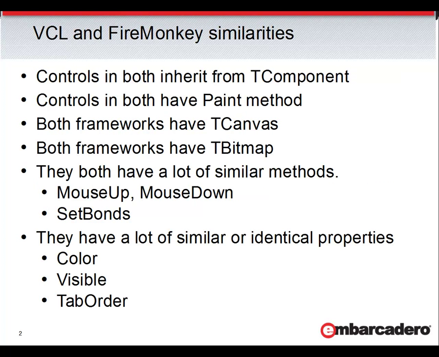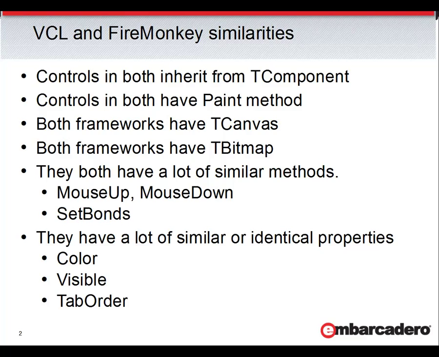Before we start converting controls from VCL to FireMonkey, let's compare the two frameworks and see what we need to be aware of. First of all, VCL and FireMonkey do have a lot of similarities. The controls in both frameworks inherit from TComponent. The controls in both have a paint method where we should do our painting. That is under the assumption, of course, that your original VCL control was inherited from TCustomControl.